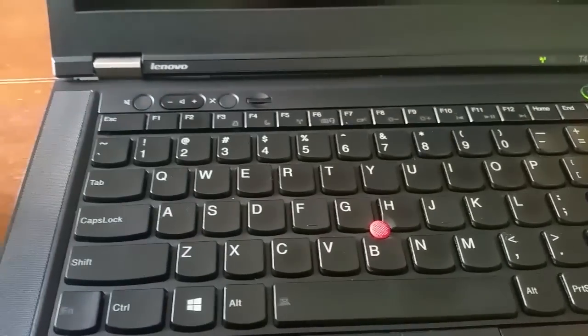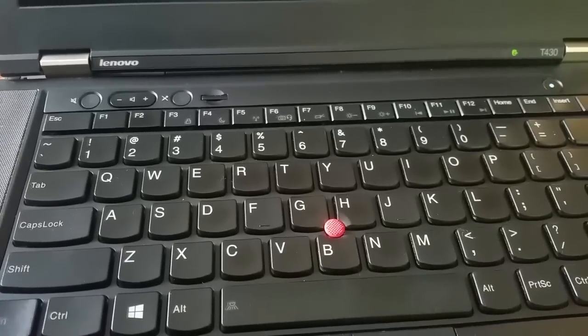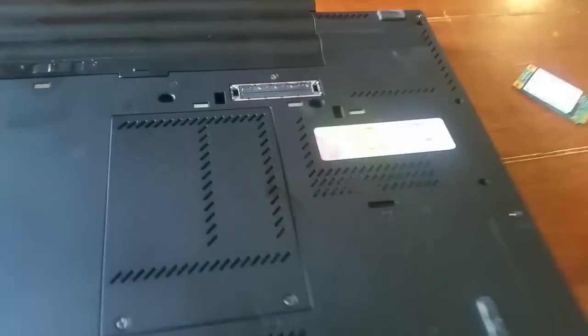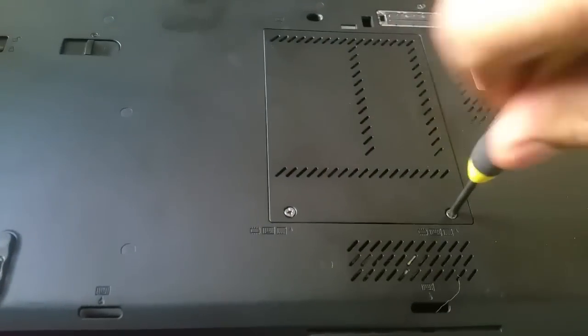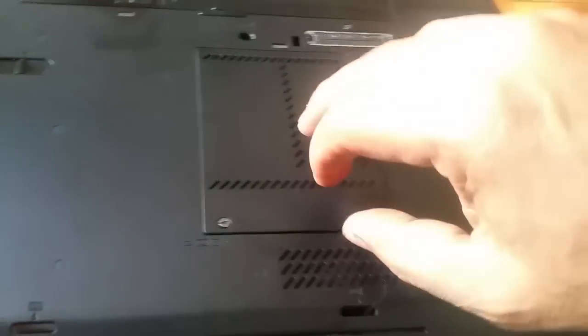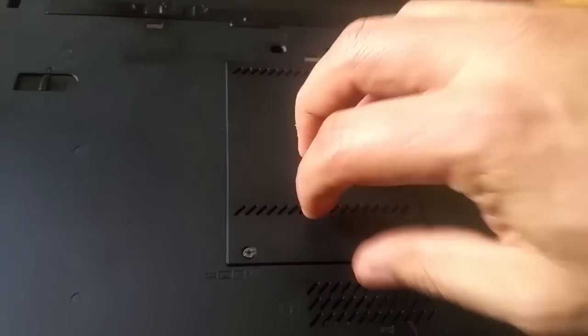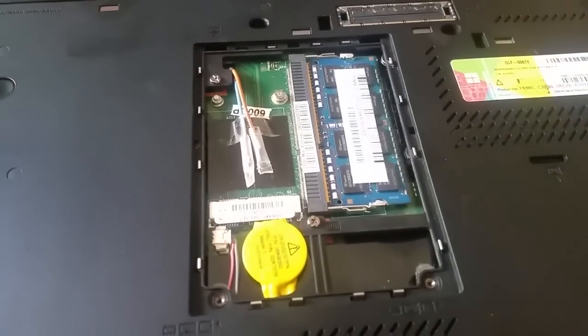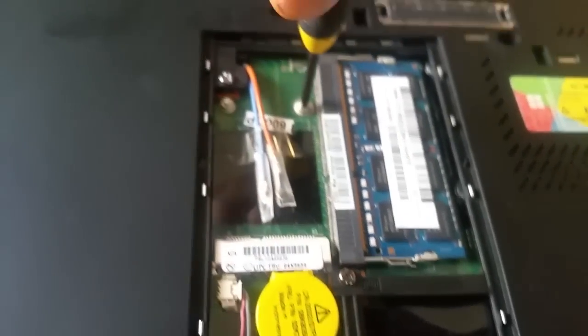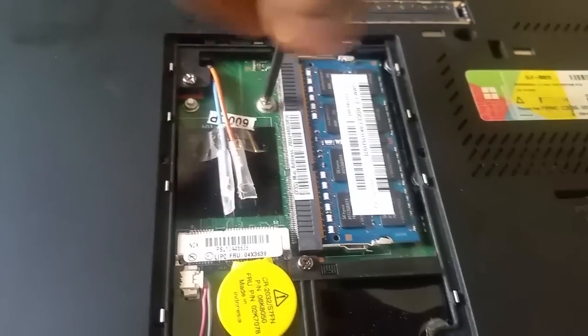So okay, I'm gonna shut this down, and what I'm going to do is install this and then remove the hard drive. So flip it over. We're going to gain access to the housing for the mSata drive. You can also see the RAM slot right there. There is a screw there, so we're gonna loosen that screw, which we are going to use to secure the mSata drive.